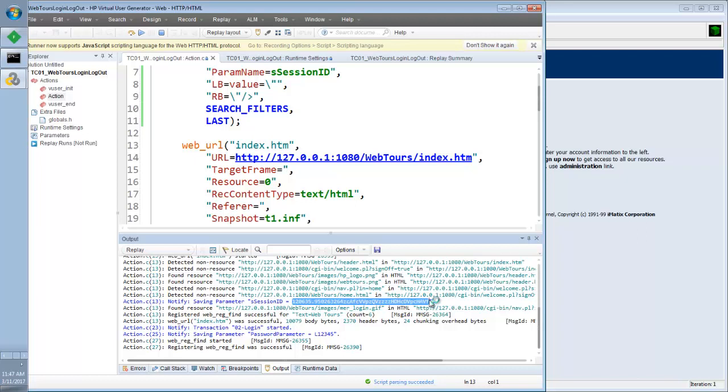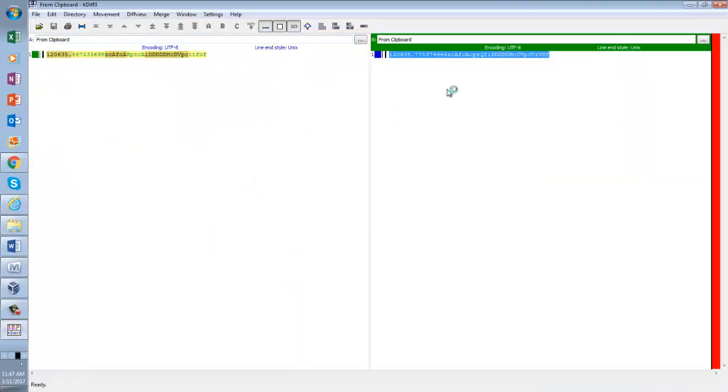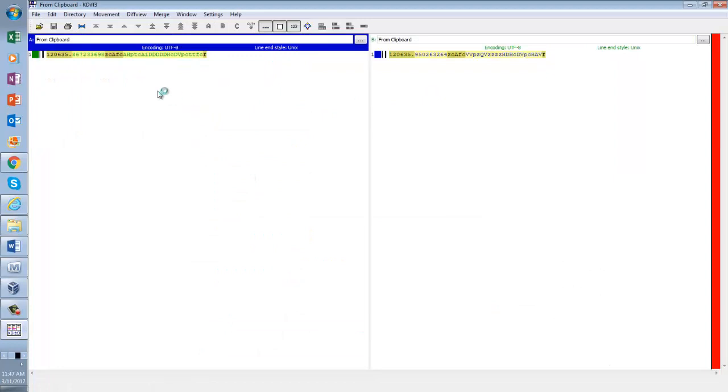So can you copy this, put it in the cadif and run one more time? So let me copy this and let me go to cadif, right? Can you see this value? Follow the recording.